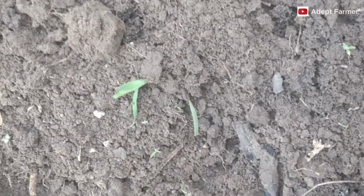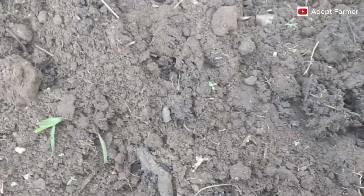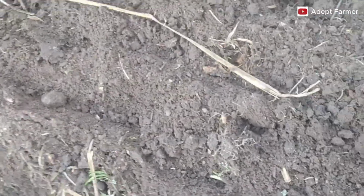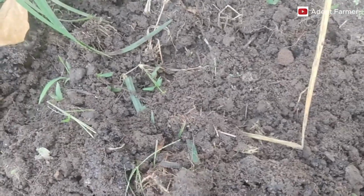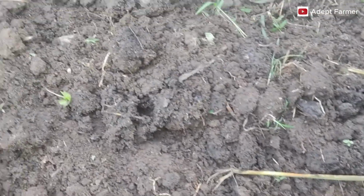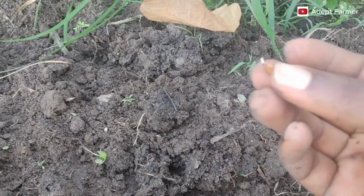But for now, let's just focus more on the planting. Now these are the seeds we have to plant. We should remember our spacing for watermelon has to be kind of distant, so it's not like cucumber. So this is the seed.